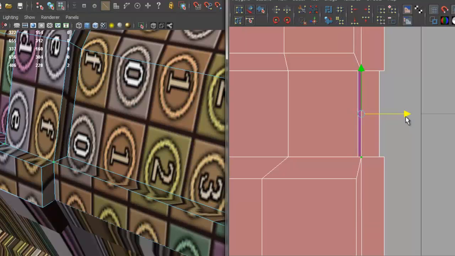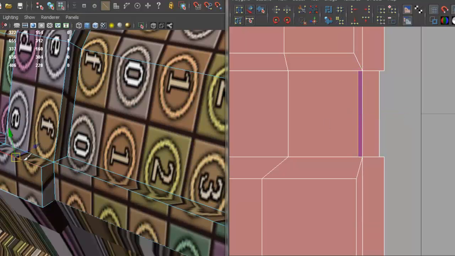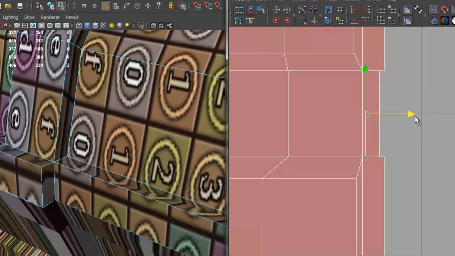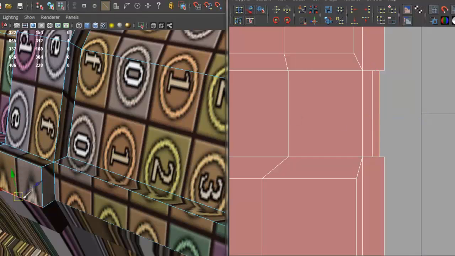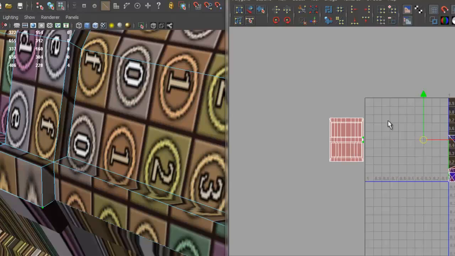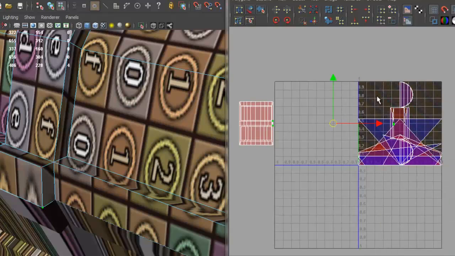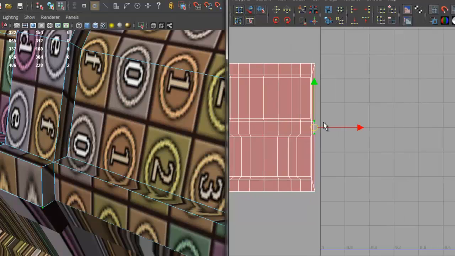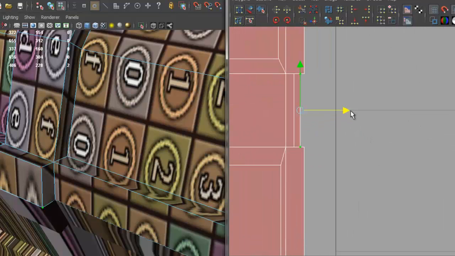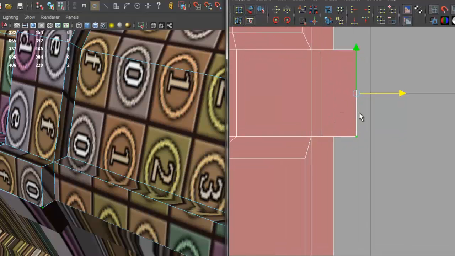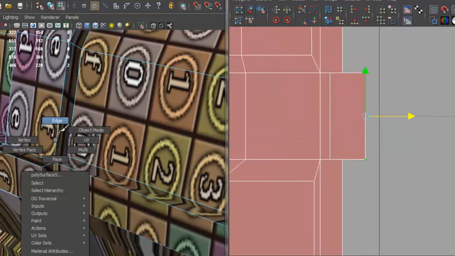I'm going to select this edge, and actually it should be the other one. Select that edge. I'm going to Control right click, go into UV mode, and move that one out, just so that I don't have any overlapping here that I didn't plan to. I'm going to go into UV and deselect using Control. Sometimes when you select the border of the UV, some of the UVs are going to be selected which belong to the same border, so you want to make sure you deselect them.